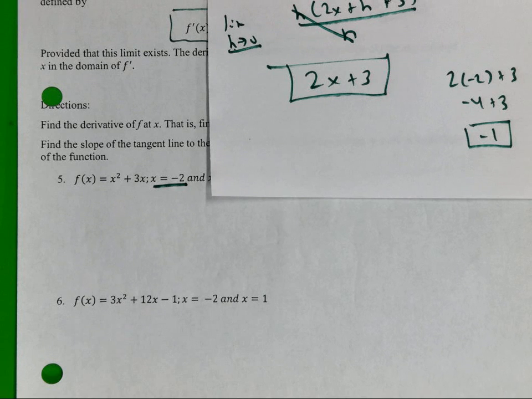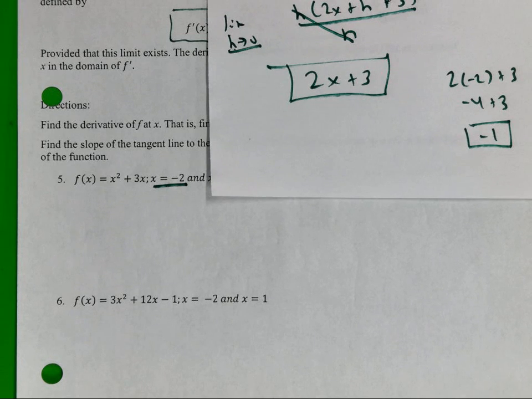Does that make sense? So this is your derivative. What does this tell you? This is your aka slope generator. This tells you your instantaneous rate of change. This is the equation of the tangent line that you can use to find the IROC. Once you get your IROC, if it's positive, that means the graph is increasing. If it's negative, the graph is decreasing. But the derivative is the equation of the tangent line. Does that make sense now?